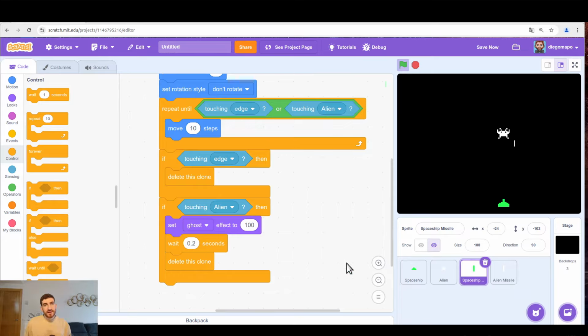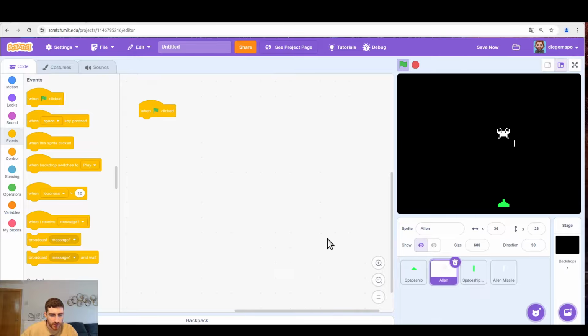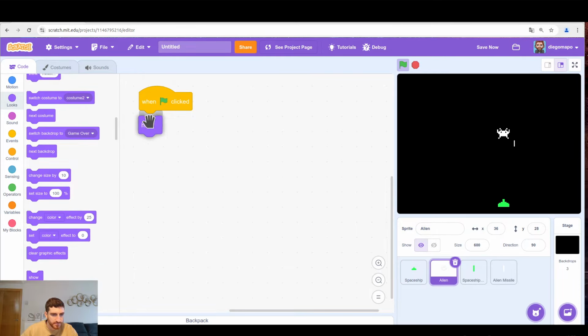So now what is the alien going to do? That's where we're going to code now, which is the most difficult part of this game. So let's go to the alien and the aliens. When green flag clicked, the original is gonna be hidden, and we're gonna create clones of itself.